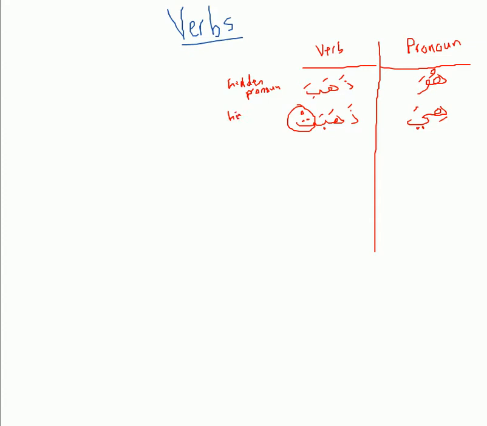So this one also, we have a hidden pronoun, right? There was nothing that we added or anything like that. But we just knew it had to be hiya, right? It was implied inside. It was understood. Why? Because we have to have a pronoun in our verb. So we knew this time that it was female. It was female hiya. So that one's all good. Now we have dhahaba, we have dhahabat. Our next one, what should our next one be? Huwa, hiya. Our next one, let's make that anta.